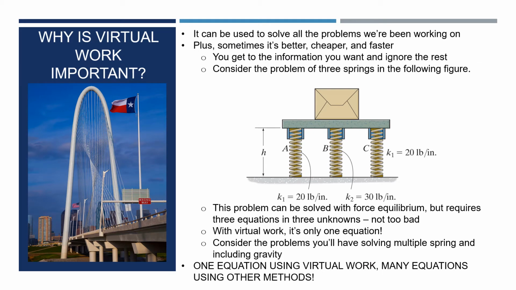Now, what you've learned so far can be used on the problems that virtual work is good for. But virtual work is better, cheaper, faster. You get the information you want and ignore the rest. It's like method of sections. You find out the tension in particular beams, not everything. So that's where it's very good.